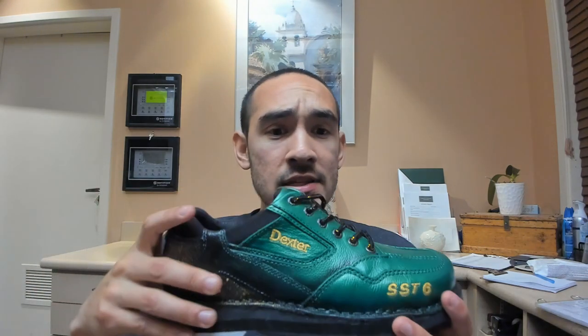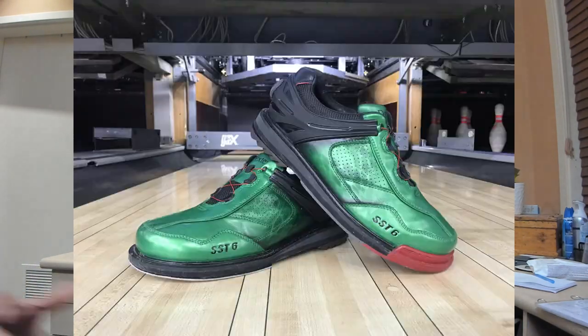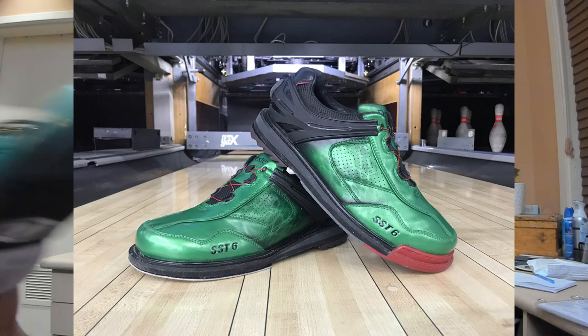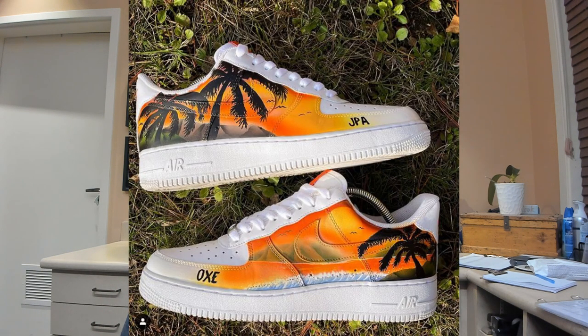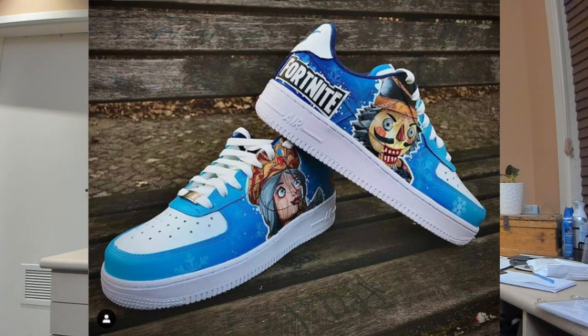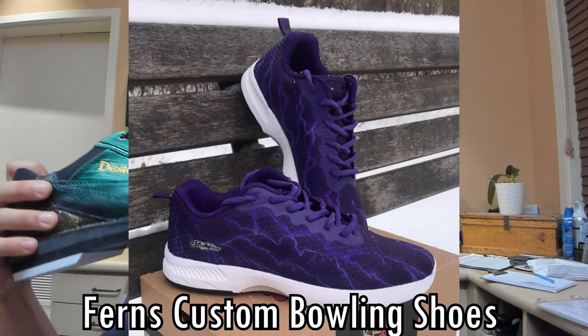So yeah, if you want a custom pair, he doesn't just have to do this, he can do anything. Take a look at the rest of these photos. He applied this Green Monster thing to the hybrid boas. He can do the golden pair that Belmo has of the hybrid boas. Take a look at this. I think those are Nikes. He applied this epic looking sunset kind of thing. I want to compare this to the designs that Missy Parkin puts on her jerseys. And then take a look at these. He also did this really epic little Fortnite thing for a family member of his, and it took forever, but he did it. It is absolutely amazing. So he doesn't just have to do bowling shoes, he could do anything else.